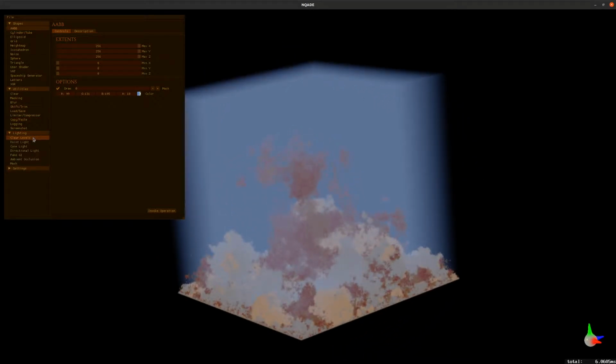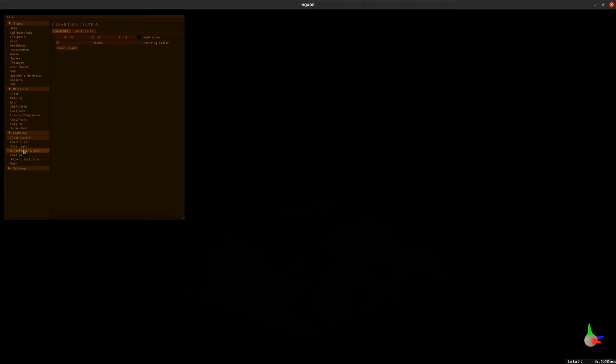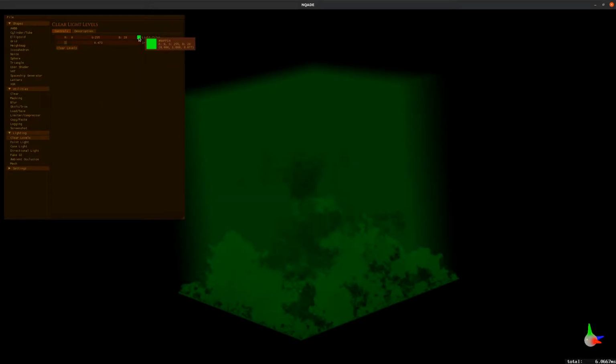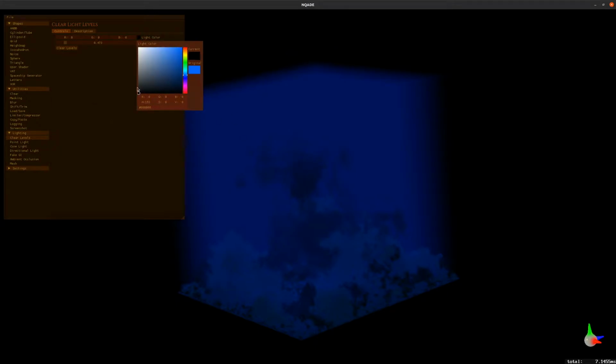Then the next thing is the lighting, so you can clear the levels out to 0. And so it's completely black because every voxel has a light value of 0. I can go 100% red, and now it's only red. I can go, whatever, primarily green, and it looks green. I can go blue, and it looks blue. And so this is a per voxel scale factor. So we're just going to leave this at, actually, maybe just a little bit gray, I think, yeah.